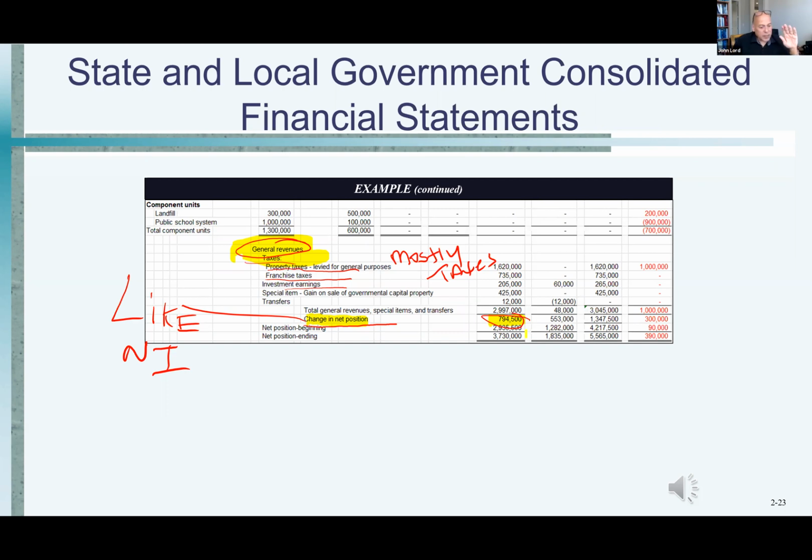I taught this class some years ago, and some guy stood up and said, why doesn't the government owe the people a refund for that money? And I'm just like, okay, I don't want to get into refunding amounts that are left over. This government apparently had a little bit left over. And so they reported a positive change in that position. Refunds of 25 cents per person should be issued. Yeah, it was kind of one of those statements.